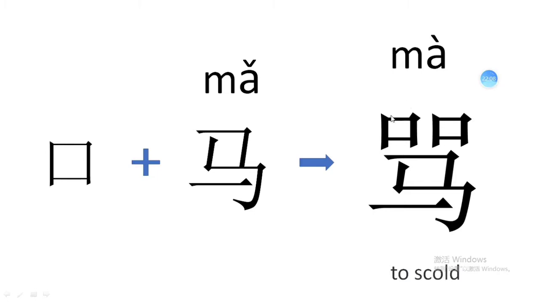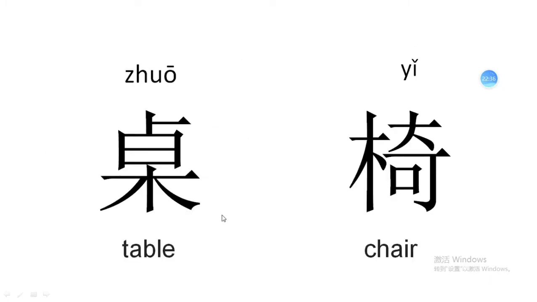But we only borrow meaning from mouth, and we borrowed pronunciation from ma. So here, ma, see the similarity between the pronunciation? So this character has borrowed two things. Borrowed meaning from mouth and borrowed pronunciation from this ma. So together means ma. Ma means to scold. Okay, so move on. And this is also the same.